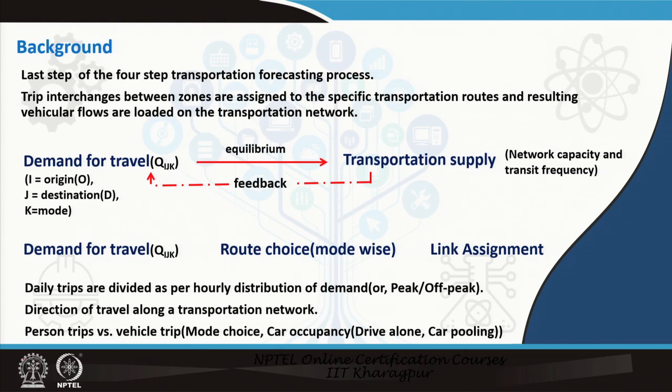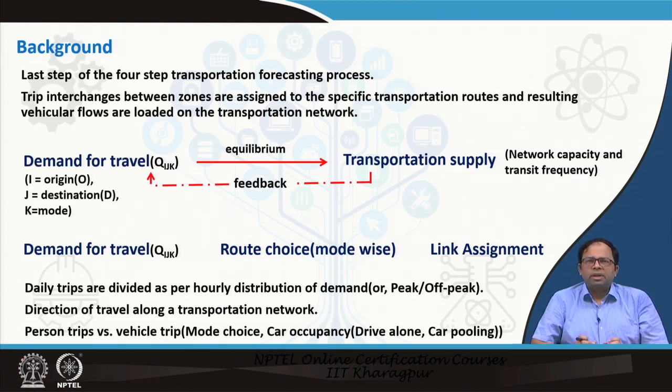And then finally, once the route is chosen, this particular interchange volume would be assigned to the route, and a route is composed of many segments in the road. That results in vehicular flows in each of these road segments, which are added up. One segment could be in multiple shortest routes or shortest paths between two zones, and in that way one segment gets loaded from different directions, and these vehicular flows are loaded onto the transportation network.